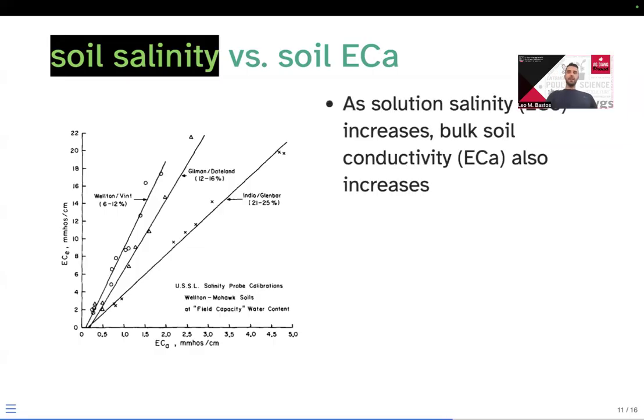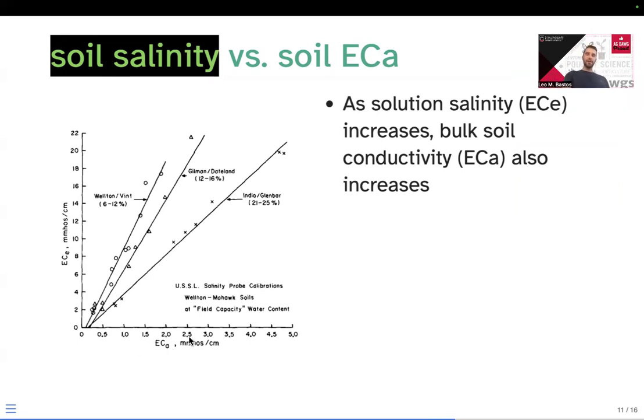So this is a plot showing us a little bit of that relationship. Here we have apparent electroconductivity on the x-axis and solution salinity on the y-axis. ECE is basically the electroconductivity of the soil solution: you bring the soil to a lab, mix it with water, extract the water, and only measure the EC of the water solution. So that's what is on the y-axis. That would be the ground truth, right? Marco was asking about ground truthing. That would be your ground truth. So here we have the ground truth data on the y-axis and the apparent electroconductivity on the x-axis.